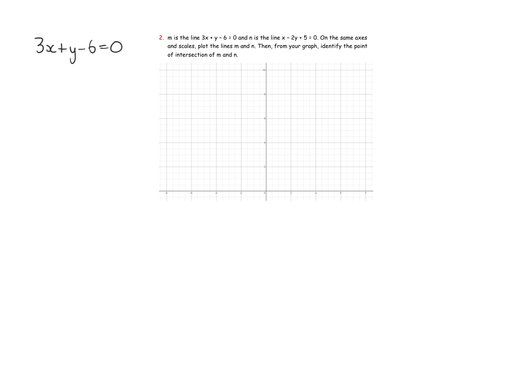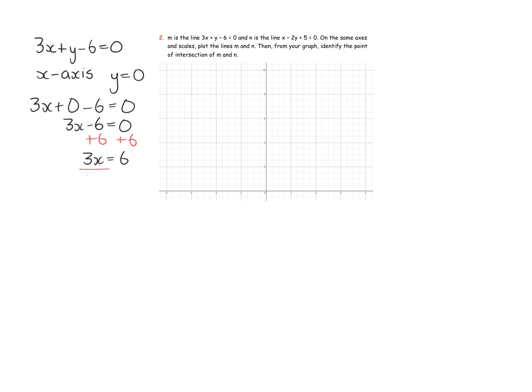When we're graphing a line, we need to figure out where it crosses the x-axis and where it crosses the y-axis. So when it crosses the x-axis, y is 0. So in this case, we're just going to replace y with 0. So we'll be left with 3x plus 0 minus 6 is equal to 0, which will leave us with 3x minus 6 is equal to 0. We can then plus 6 to both sides. We'll be left with 3x is 6.